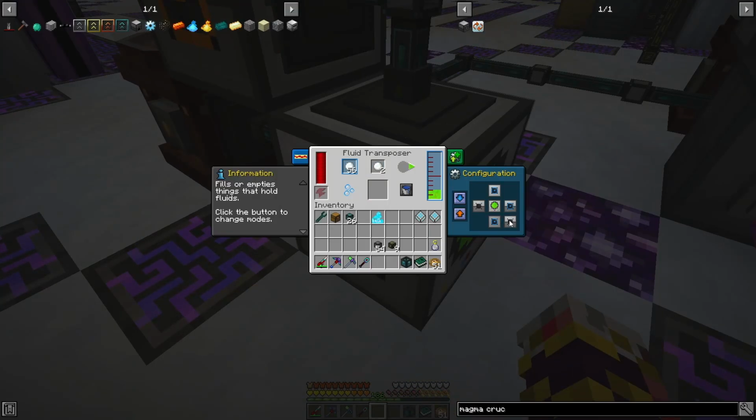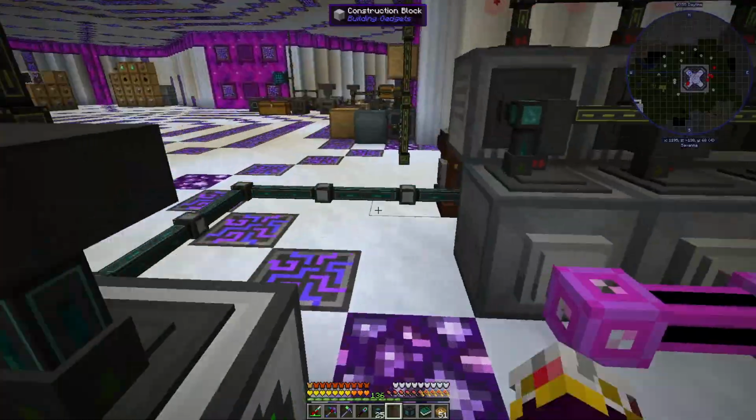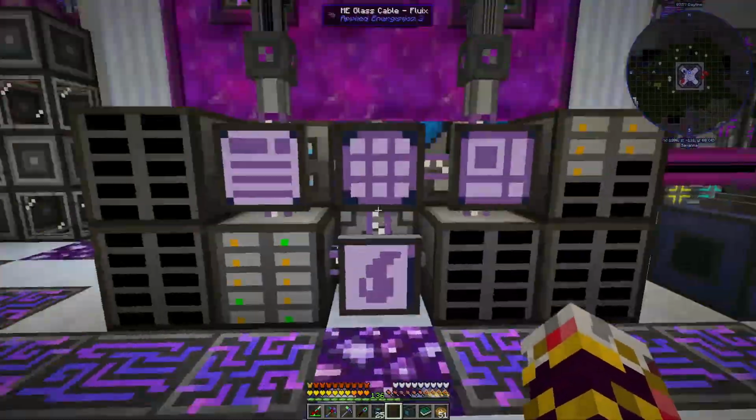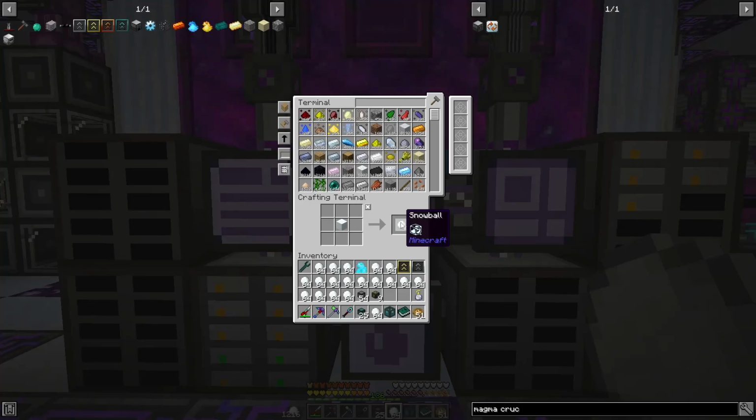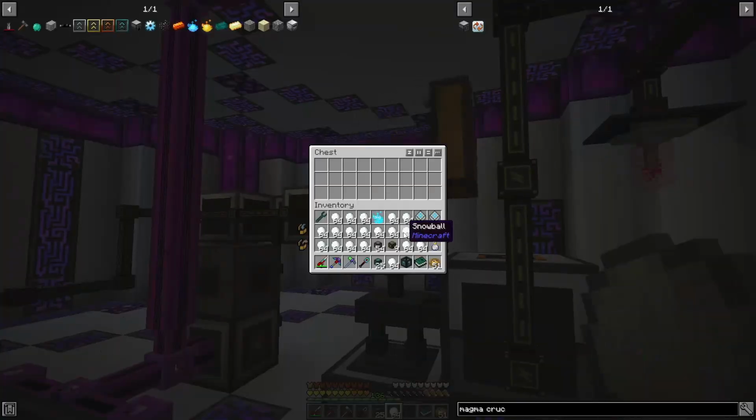Sometimes I hate thermal machines just because I don't understand how they work sometimes. It looks like that's going in there though, and we got snowballs going in, we got the essence of knowledge going in, which means we are getting blizz powder. Now the way we're gonna get snowballs is I think we're just gonna put them in a chest. Insert, and then we can just dump a bunch of snowballs in there. Yay, snowball, snowball, snowball. Okay, we'll probably get an auto crafting setup for this, or maybe we'll just make it its own little setup, but for now, in you go.